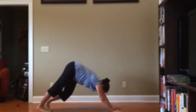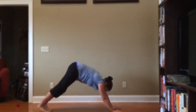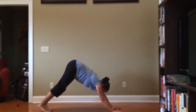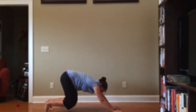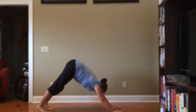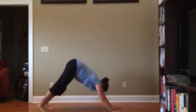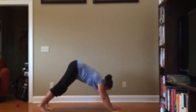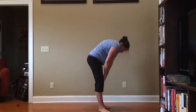Pedal the feet. And really just take your time to explore all the different kinds of stretches your body can feel with this position. You can stretch out your shoulders, your calves and hamstrings, your quads. You can come up and really stretch that back. Pretend like there's a string sort of lifting you off your booty. Come back to plank while simultaneously bringing your legs, your feet into the hands. And rolling up.